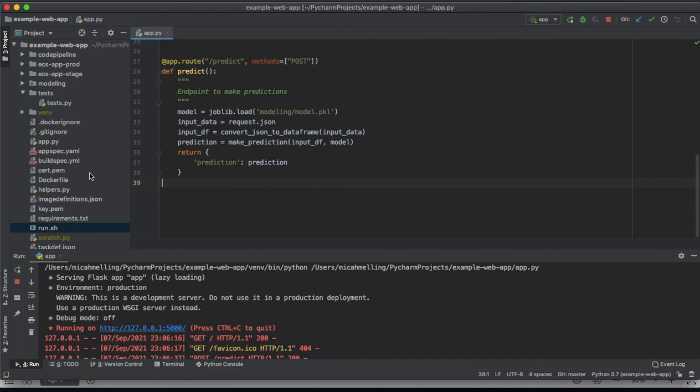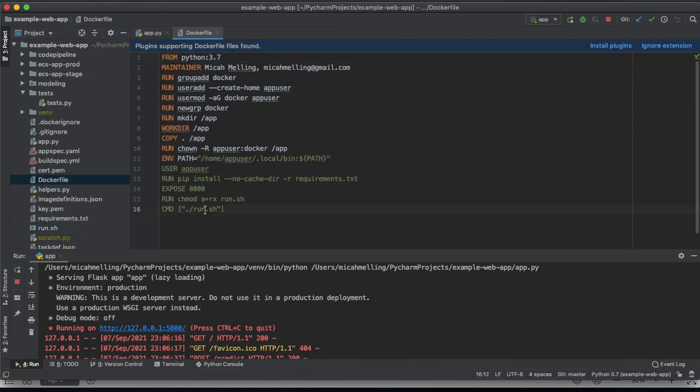So one of the reasons that we run on port 8000 is because that is a port that allows us to run as a non-root user. Ports 443, which is for HTTPS, and port 80, which is your classic port for HTTP, require you to run as a root user. And for security purposes, we want to run our web server as a non-root user.